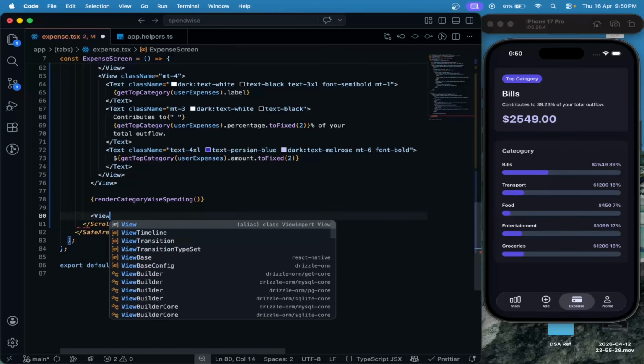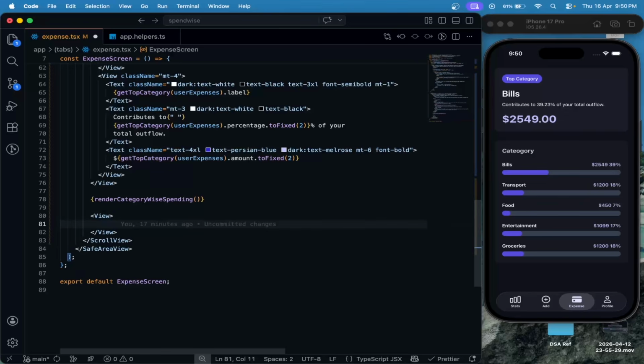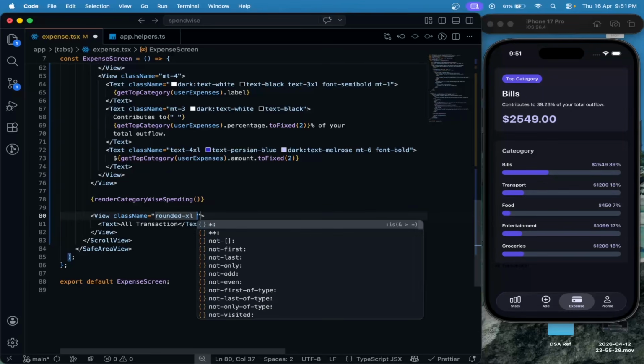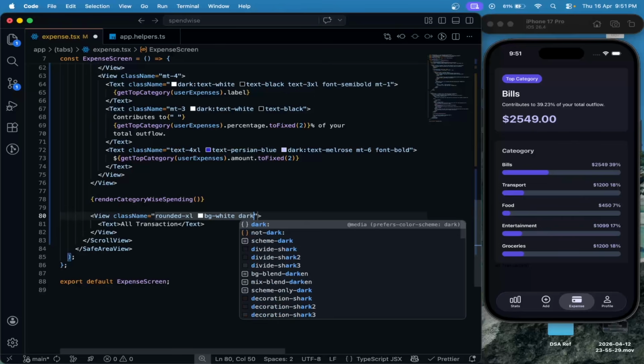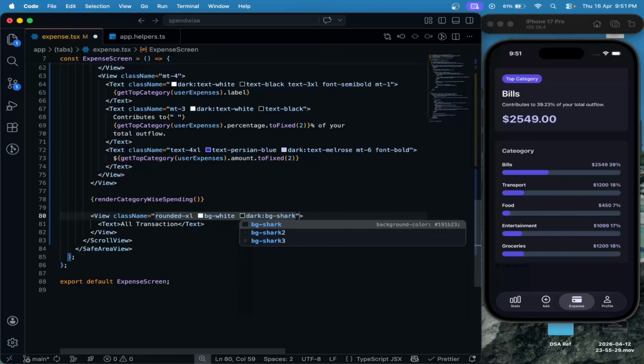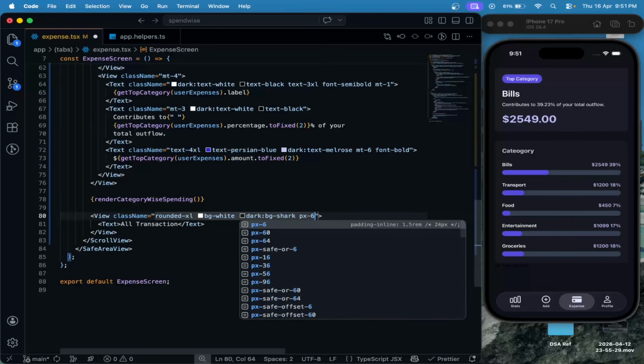Here I will take one view. Inside this view I will take one text and call it transaction. Then I will give some class to this view, rounded XL. Then background color will be white, in dark the background color will be shark, x-axis padding, y-axis padding, some gap and margin top to 8.